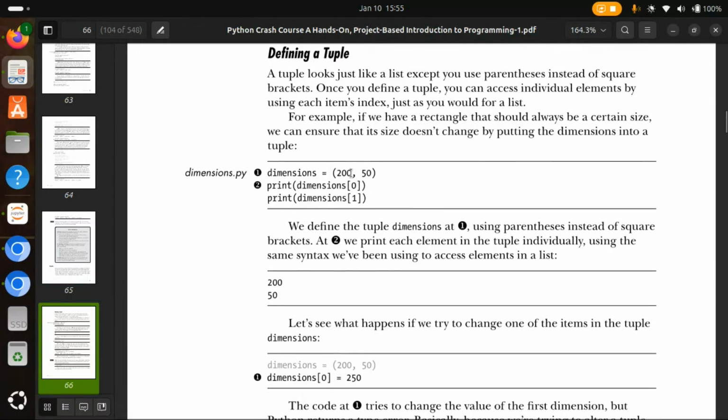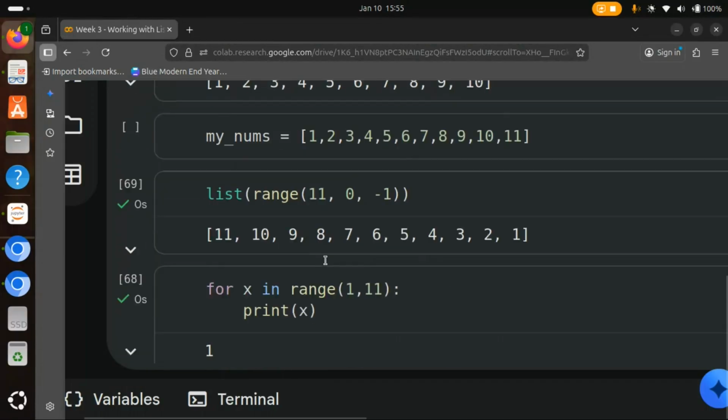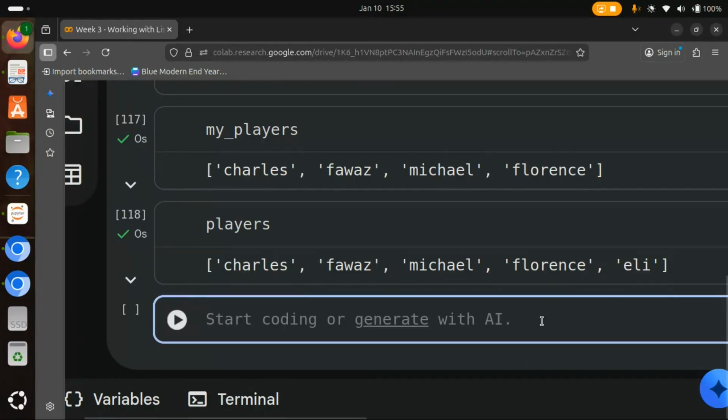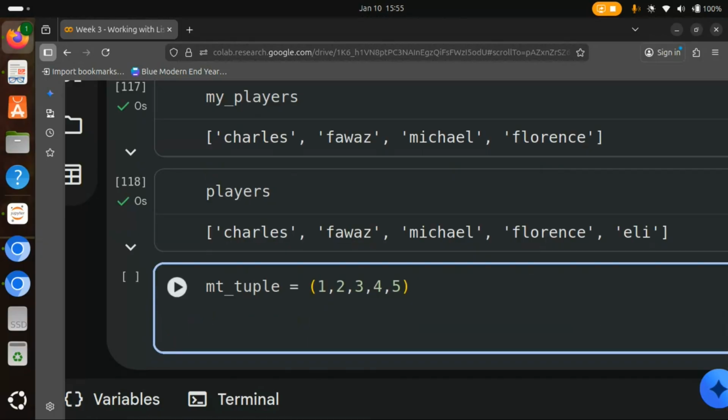So when you're defining a tuple, you do the same thing like you do for a list. The only difference is that you're not using square brackets, you're using normal brackets. Some of you have used normal brackets before and encountered errors. Right. So let's see tuples. Let's say I want to create my tuple. My tuple is equal to, let me create this, 4, 5. This works. So if I print my tuple, let me just call it T for my tuple.